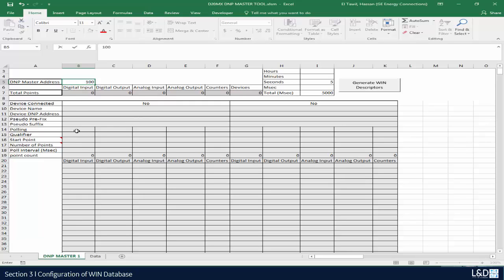So in the Excel sheet, I'm just going to summarize the information. You really don't need to do these steps. You can just simply enable the device, and you put the device name, let's say DNP device from S-board.